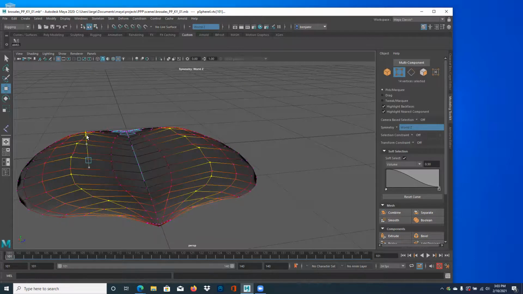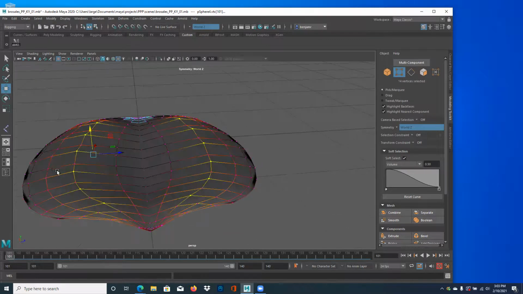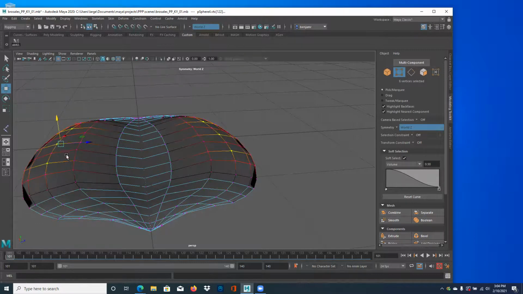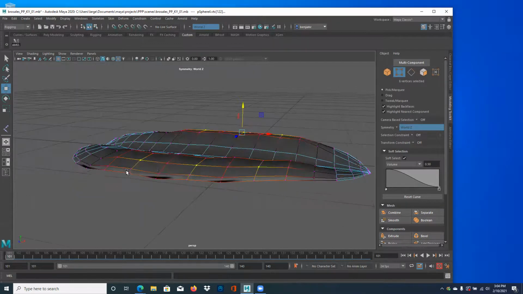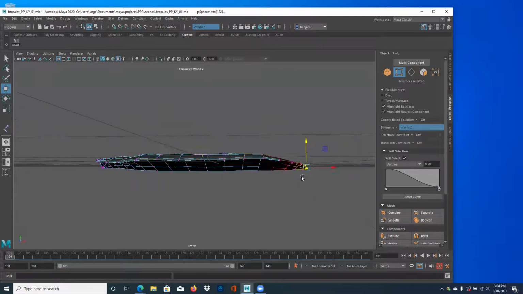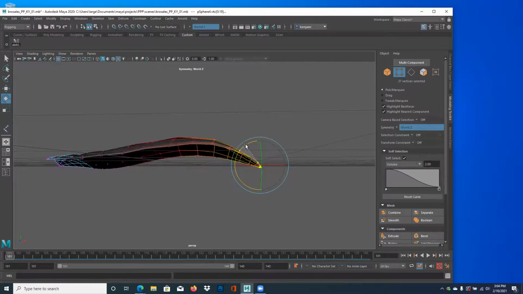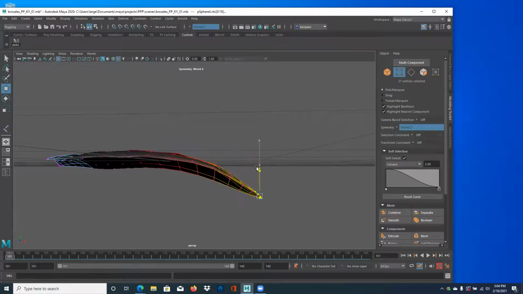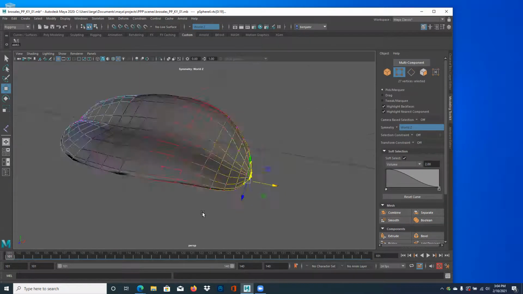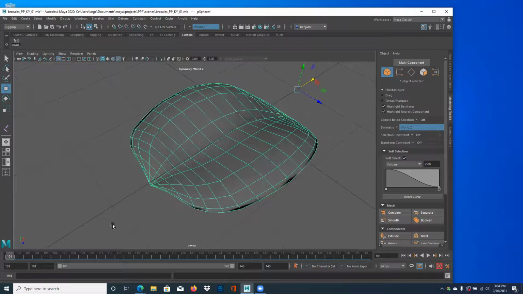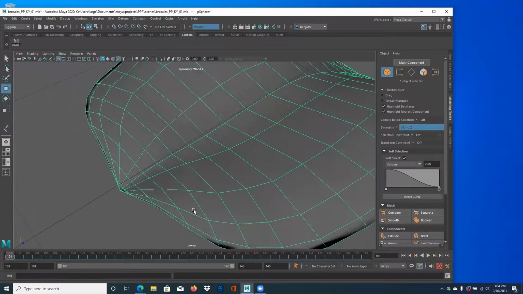And I can drag some of these up. Maybe some of the next ones, I'll drag those up. And this isn't going to be a beautiful leaf, but you get an idea, it's going to feel more like a leaf. I could grab the tip of it and increase the intensity to maybe 2, and then rotate that down. Or I guess it's pulling up, but then I could just pull it down and maybe push it in a little bit. So that's more of a leaf. And you can give it a stem or something. Maybe I need to add more geometry or something.